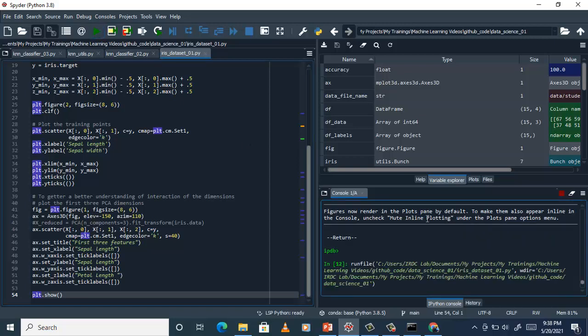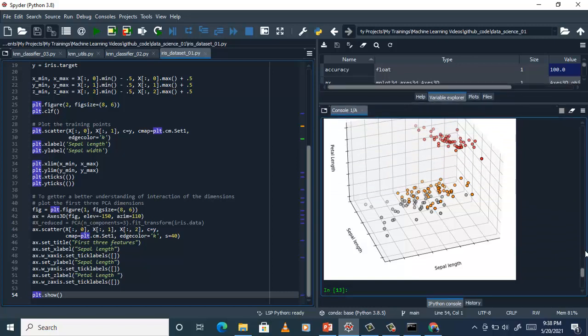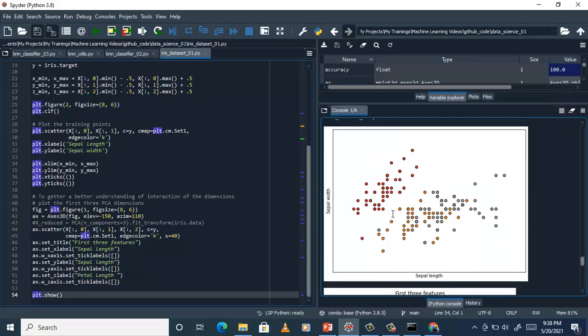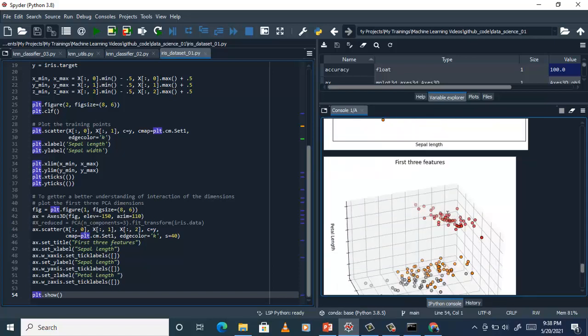Let me just run this, and you can see, this time it was not debug. So the first graph is between sepal width and sepal length, and you can see the red ones are very well separated on that 2-feature scatter plot. The gray one and yellow one are somewhat mixed, and there it is going to be a challenge if only 2 dimensions are considered. But what happens if we add the third dimension?